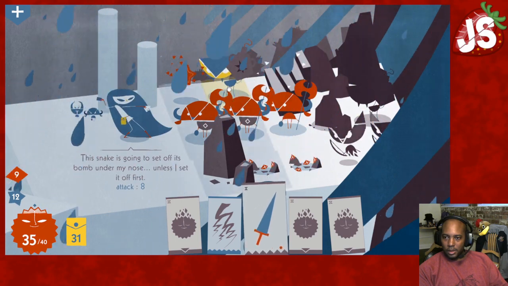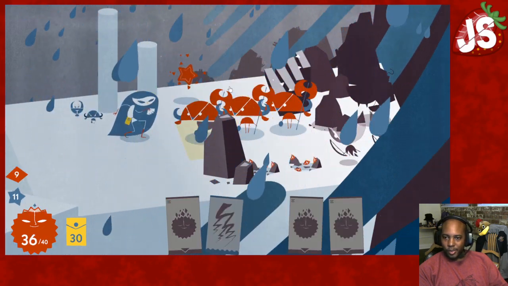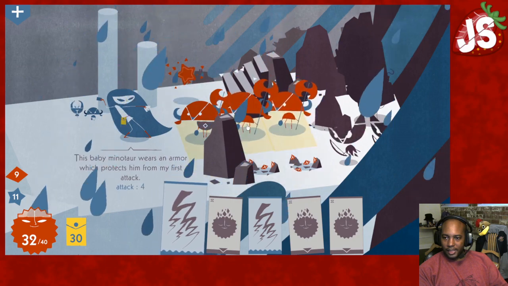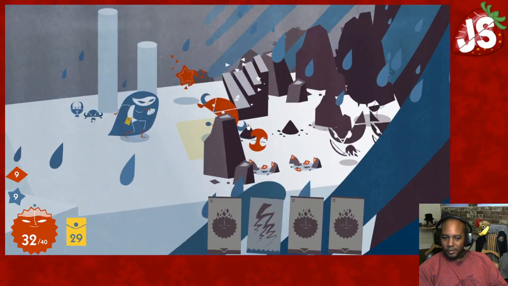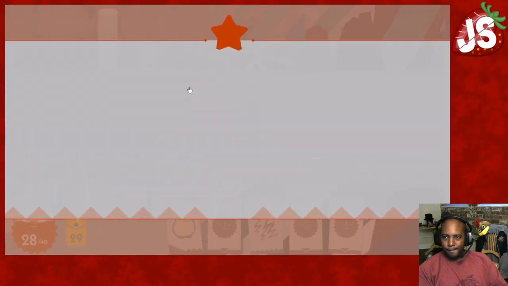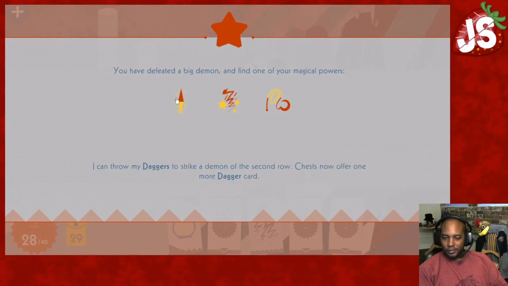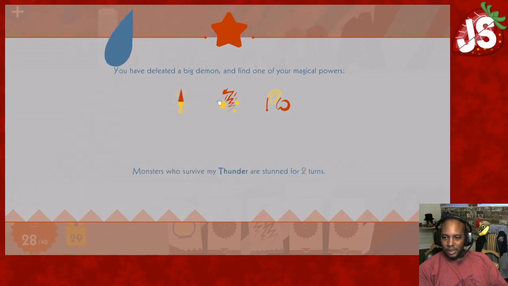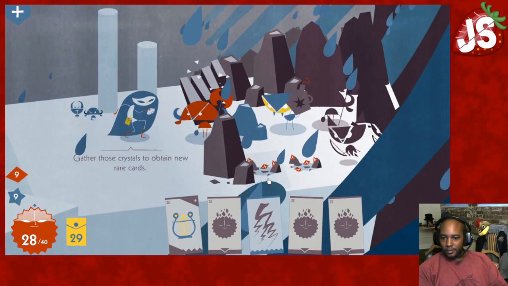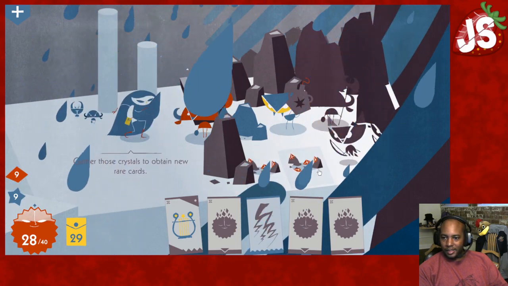Then I'll drop this guy. Let him do his explosive thing. Lightning here. Let me grab this. What do you have for me? I can throw daggers. And then I can get more daggers. And I got thunder, stun. I'll go with the dagger. I just gotta get one. You got all of these.